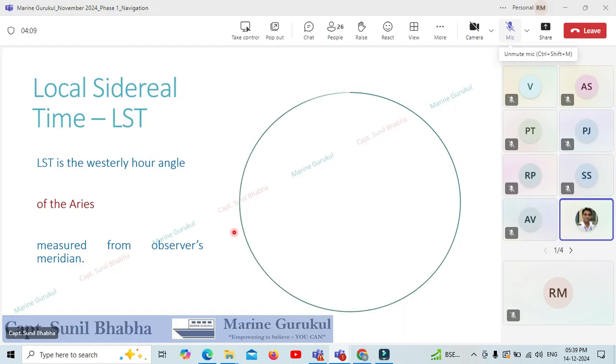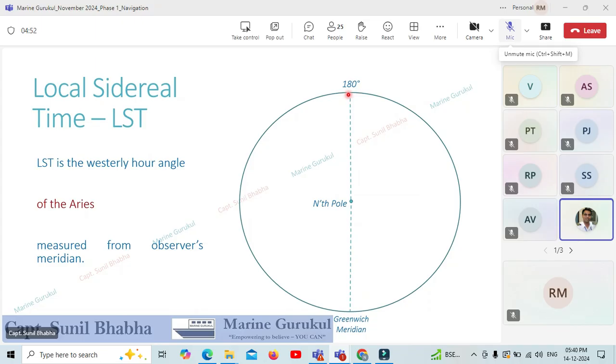Let's make the diagram of the Earth looking from the top of the North Pole. If you look at the Earth from the top of the North Pole, the pole would appear to be exactly in the center. This will be the North Pole, and the circumference which you see will be the equator. Let's show the Greenwich meridian in this diagram. By convention in these diagrams, we always show the Greenwich meridian pointing downwards. Exactly opposite to it is the 180-degree meridian.